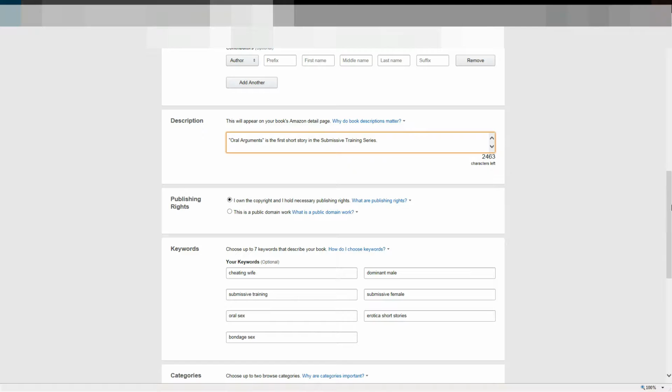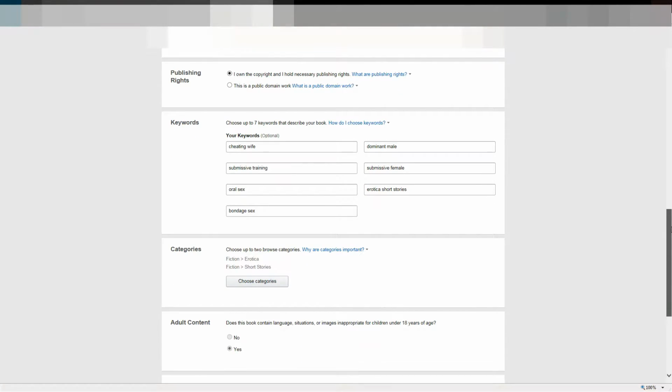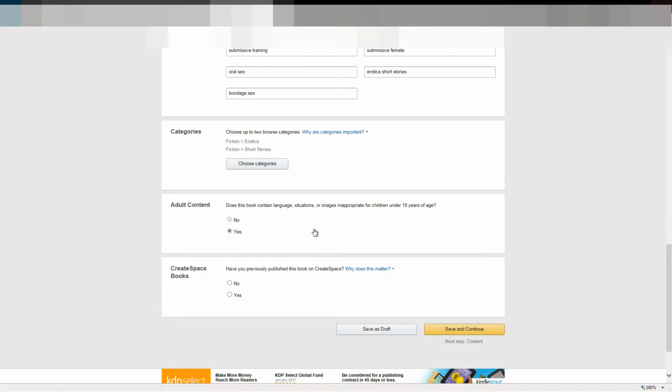I own the copyrights. Yes, I do. This is where you can change any of your keywords. And I don't think I will. Kind of like how they are. So once again, the categories are erotica and short stories. Good. Does this book contain language inappropriate for kids under 18? Yes, it does. Have you previously published this book on CreateSpace? No, I have not. But if you have, go yes. Easy peasy.